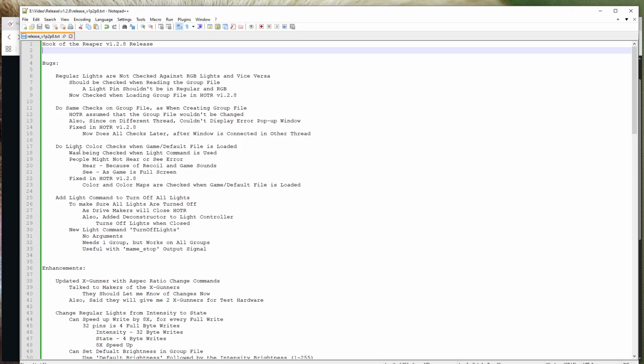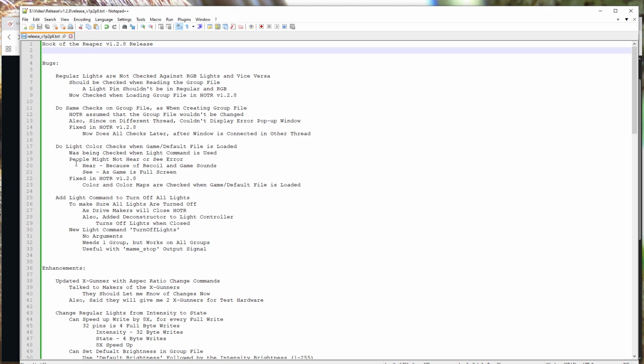My philosophy is do all the checking when you load up the file, so then you know everything is good, and you can run everything as fast as possible in the game. When it's loading up in the beginning, you're not too worried because you're just getting into the game. You have time to do all those checks. It's a lot better to do it then than while you're playing the game.